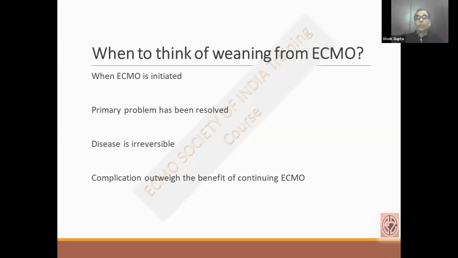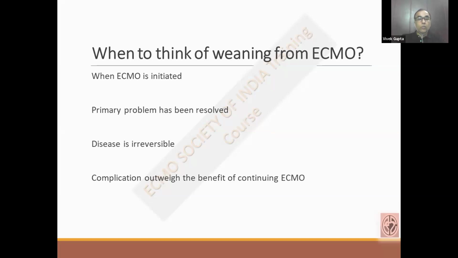Moreover, weaning should start once the primary problem for which the patient was put on ECMO is improving. For a lung condition, if the patient had severe ARDS, the ARDS is resolving. Or if it is VA ECMO, the hemodynamics have started improving, the ejection fraction has improved, and there is myocardial recovery. Or sometimes there is an ECMO-to-nowhere situation, when the disease is irreversible and nothing can be done, and the patient cannot have any destination. So that disease is irreversible and we have to remove ECMO.